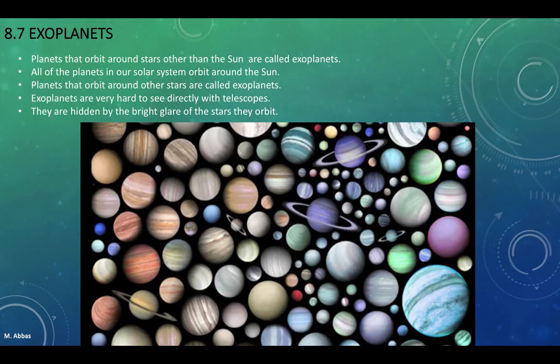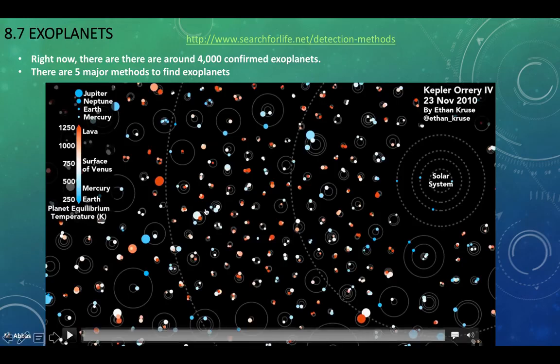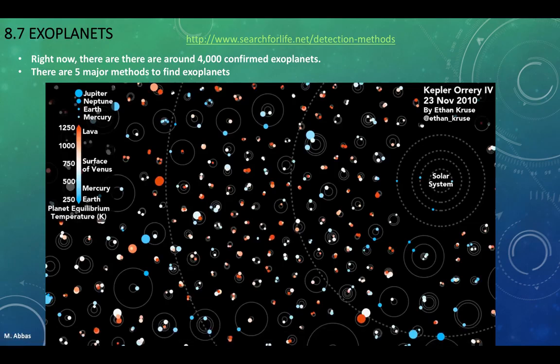So yeah, if I want to show you the map of the exoplanets that we have found, it will be in this video. But before I do this, one might wonder: we know as a fact that planets exist around stars, around all stars. And when we look at the number of stars in the Milky Way, we find that we have around 100 billion stars in the Milky Way.